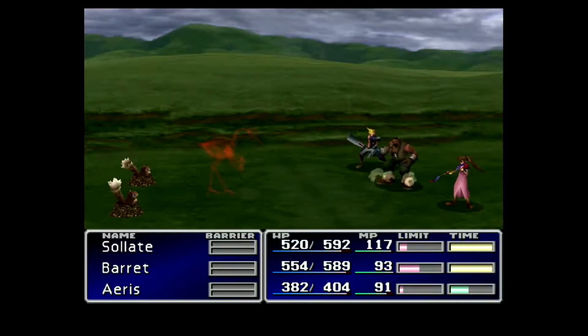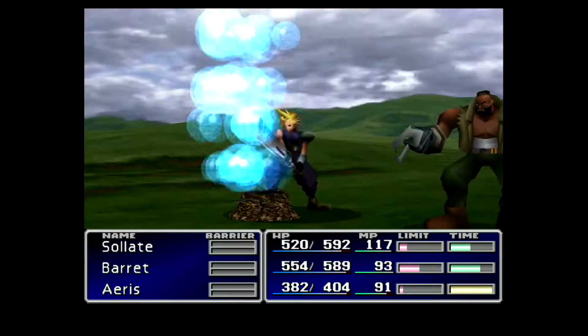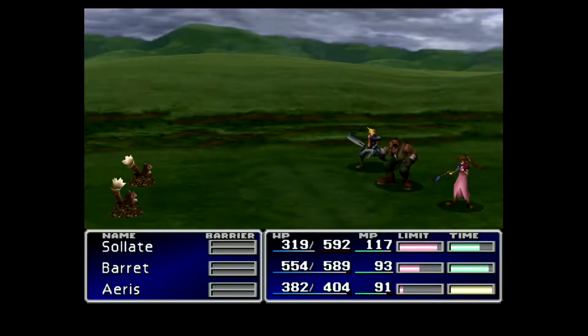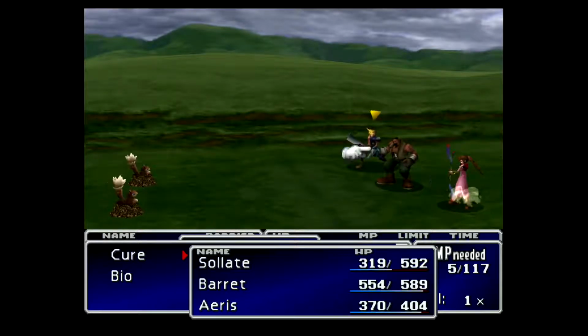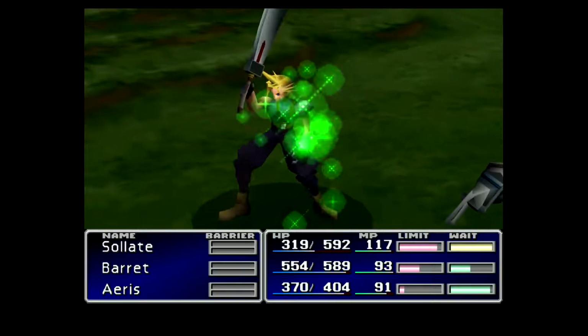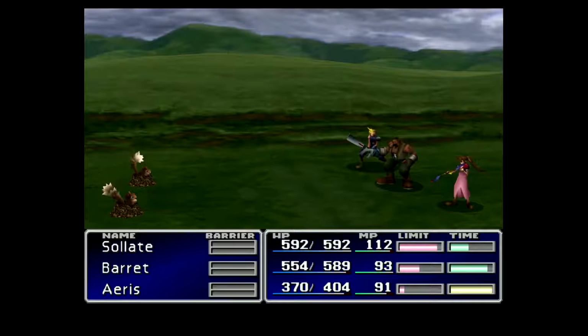So we're going to try to get Barrett to learn that right now. And it can take a while sometimes for them to use the skills, and it does hit pretty hard. So we're going to try to get down to 1 enemy, and then just play the waiting game. And to get the second enemy skill that we're going to be learning, we actually do need this one first.